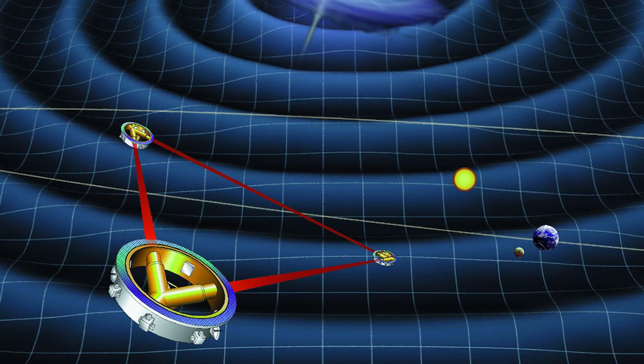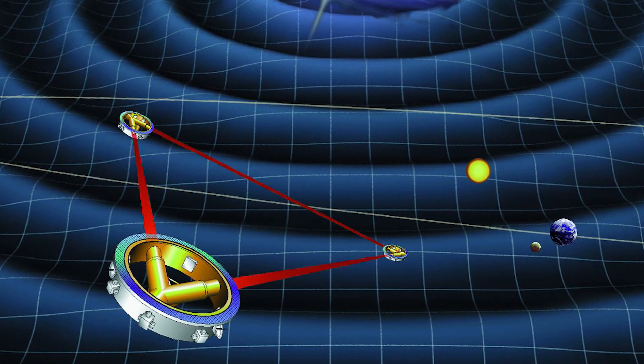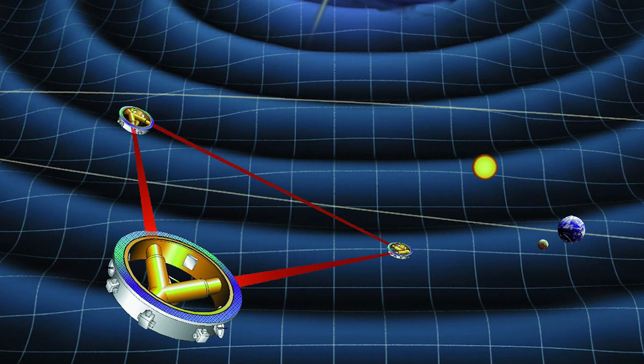Satellite interferometry missions like these have very demanding requirements for phase measurements. They must achieve high sensitivity with very low levels of received optical power, and often require a large dynamic range. In inter-satellite interferometry, the arm lengths are constantly changing, which adds a large displacement signal, but also couples in almost overwhelming amounts of laser frequency noise.